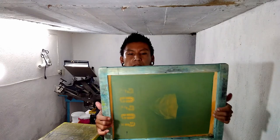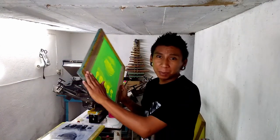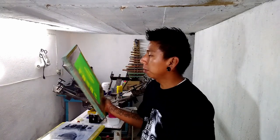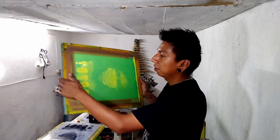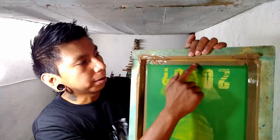I'm just going to use these screens. Hopefully it still looks okay. So I was taping my screens, and this is a problem. I do have small screens, which is the problem, because literally the entire film fits in here, and I wouldn't have any breathing room for the bottom part right here.